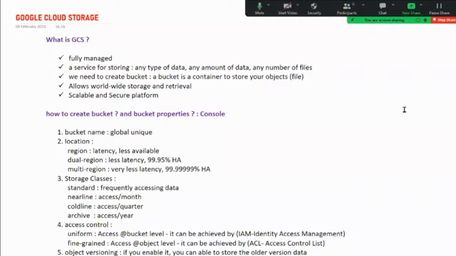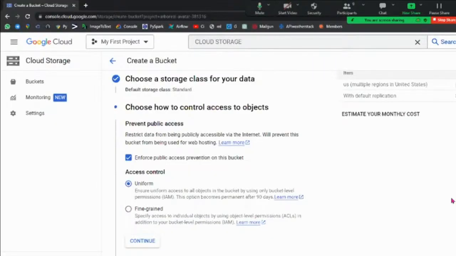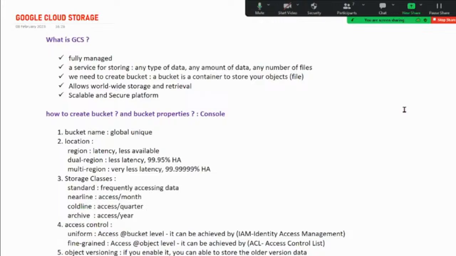We need not worry about that. The only thing we have to worry about is how to create a bucket and how to upload a file, and after that, how to make sure the data is controlled. That we can store here. And how Google Cloud Storage operates.